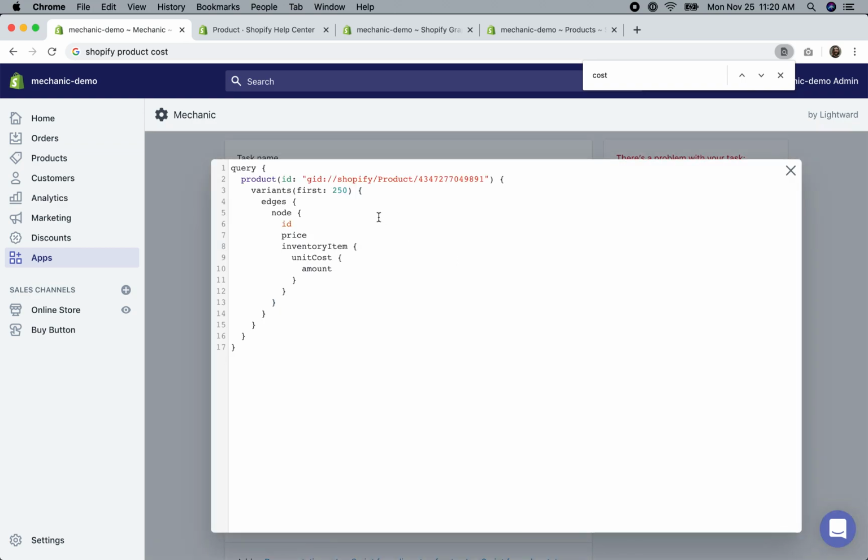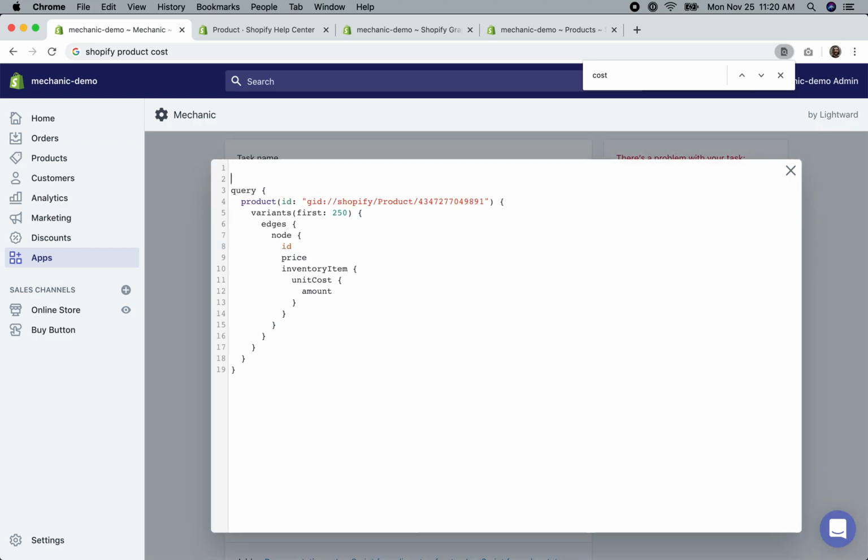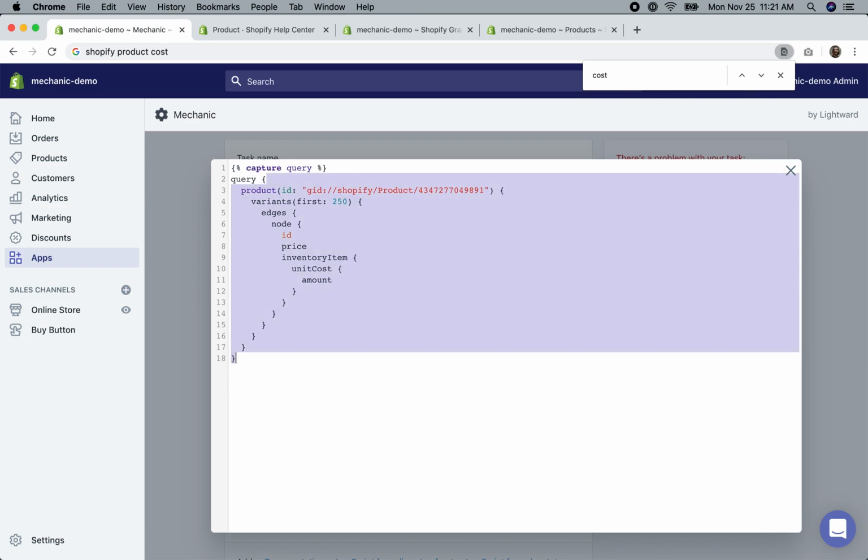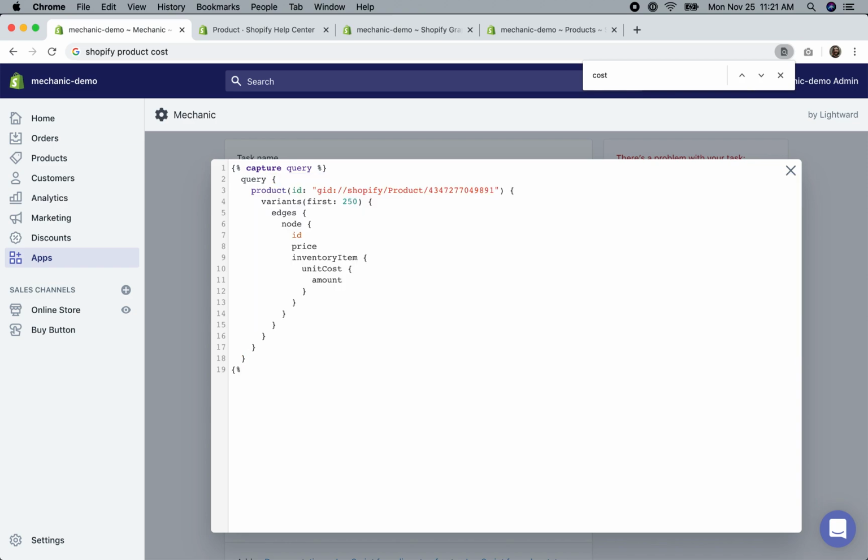When you're using GraphQL in Shopify, in Mechanic specifically, we begin by capturing the query as a string, and then we continue by piping the query itself through the shopify filter and assigning that to a variable, like this. And we can sub this out for the admin GraphQL API ID of our particular product.